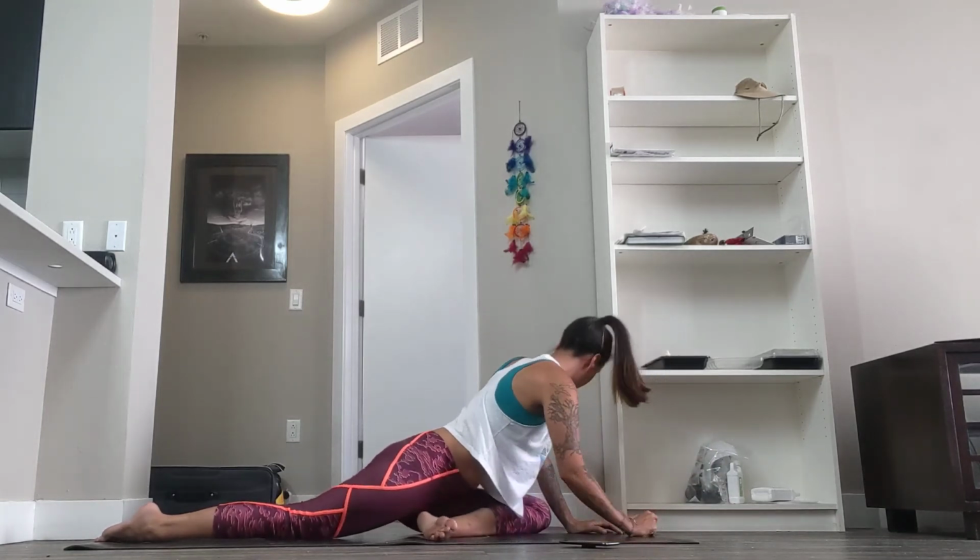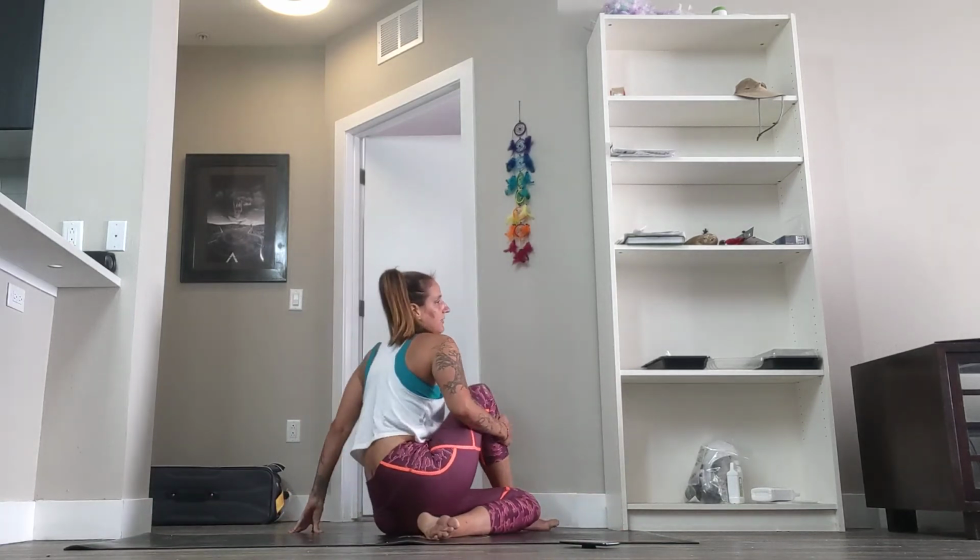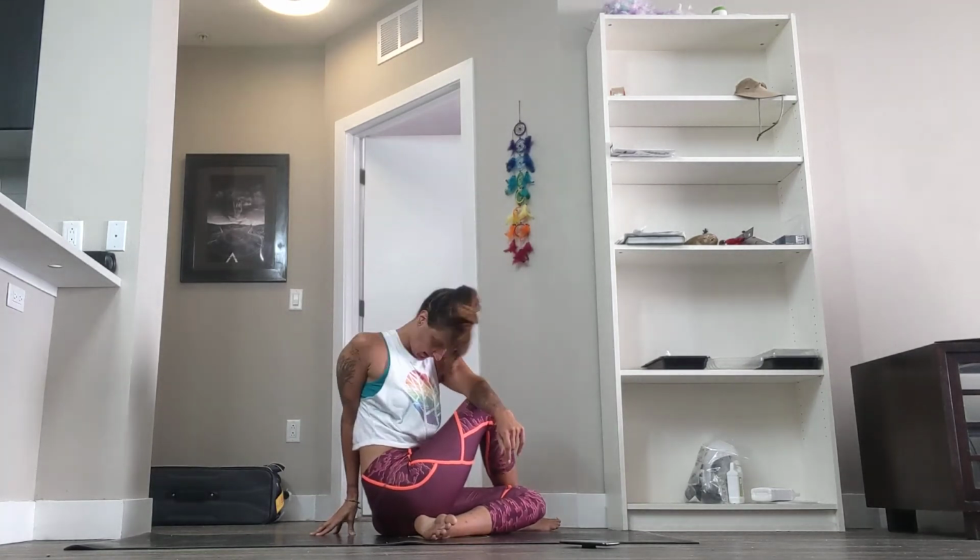And then we're going to come up, drop to the left hip, and play with a twist over the right shoulder. Maybe move through your neck for a moment. We're going to play with the other side now. So the way we're going to come out of this is take the right foot behind you.